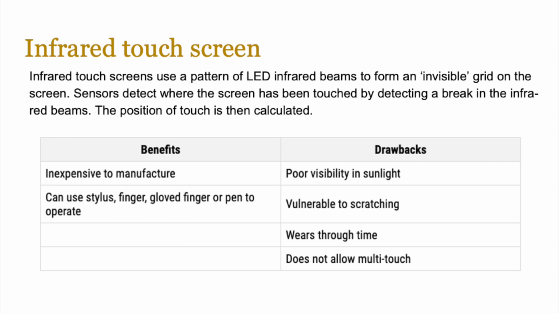The benefits are that this is very inexpensive to manufacture. You can use stylus, fingers, gloved fingers, or pens to operate. Anything works. Drawbacks, it's got very poor visibility in sunlight. It's vulnerable to scratching. It wears throughout time, and it does not allow multi-touch because you can only detect the break once, not in different places. Because think about it, when the first beam breaks, the alarm is triggered.